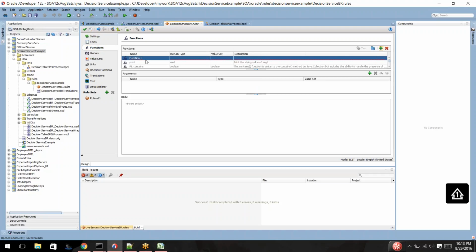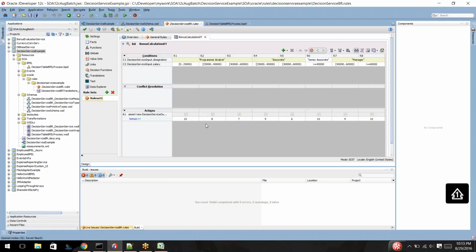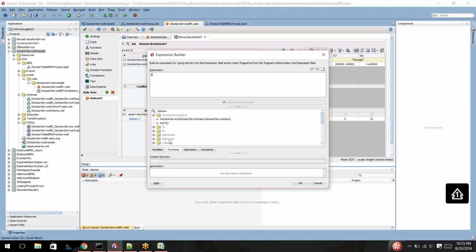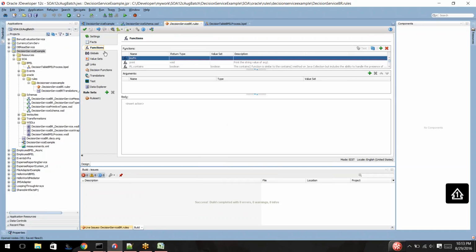So just say plus, it's my own function, say my function, and then here you will create all your functions. Then in your rule set, instead of this, you'll call my function. Let's say this function has two arguments, salary and designation.